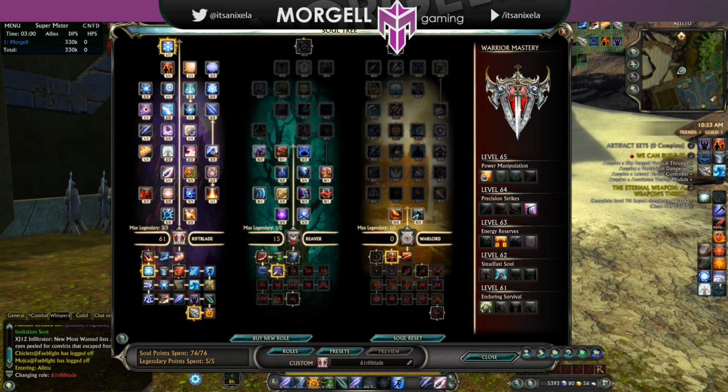So for Riftblade, we're going to put 61 points into Riftblade. Whenever you're making your spec, you can just click the arrow that's on the side of the icon here. There's usually a little arrow that you can click up and it fills it all out for you, which is very useful because instead of having to go 1 2 3 4 5, 1 2 3 4 5, 1 1 2 3, 1 2, 1 2 3, blah blah blah, filling it up in one go is very useful. And then you put 15 points into Reaver.